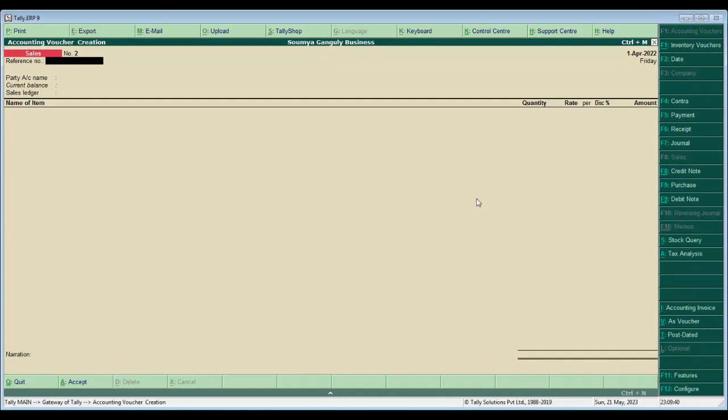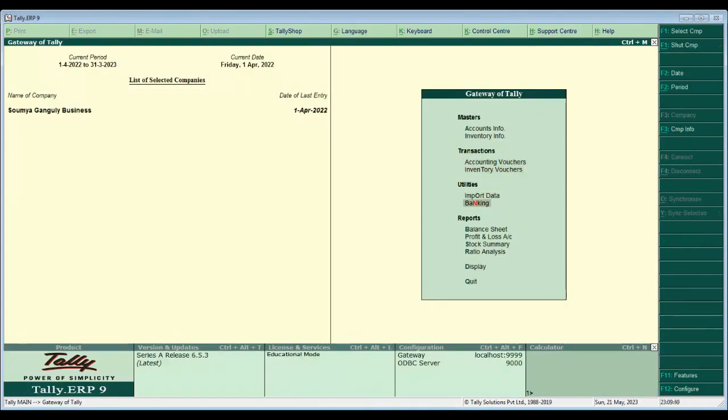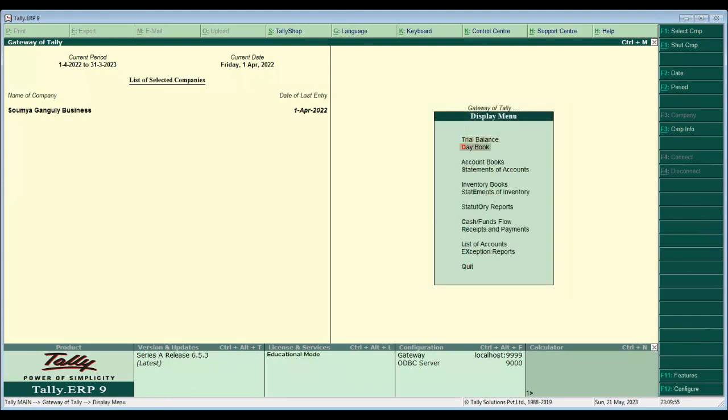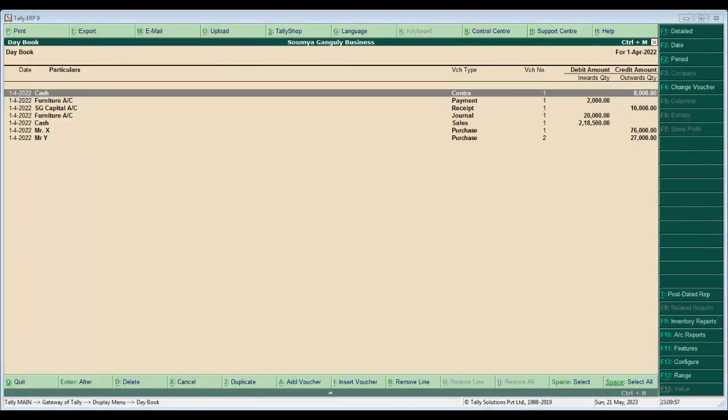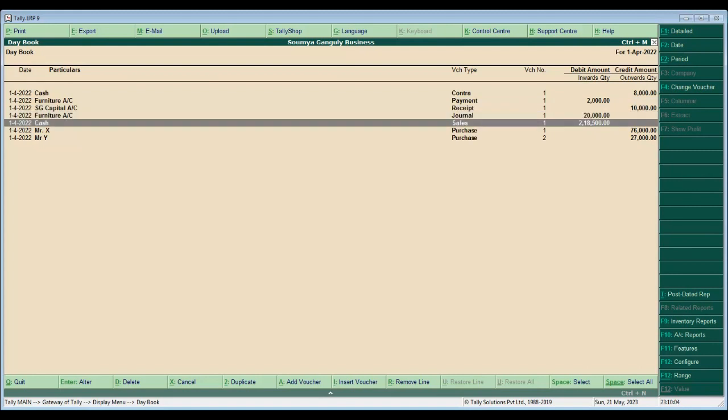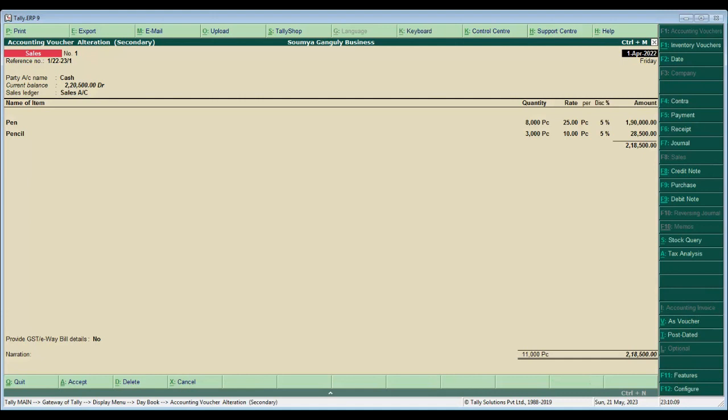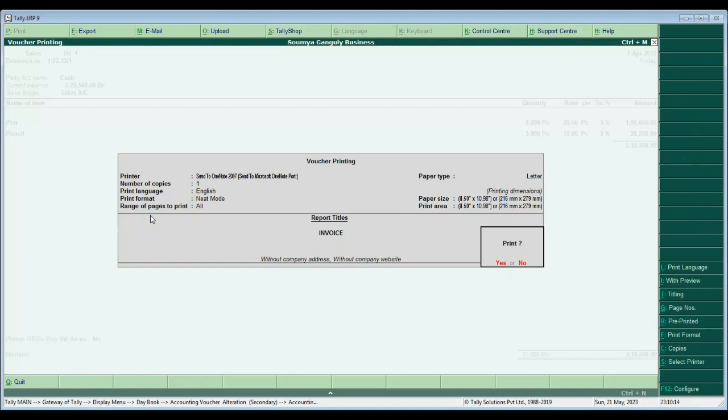Now suppose I want to make a print of the sales voucher. So how to take a print of that? Just for that, you just go to display, then click on daybook. You will find the entries which are being made in your account. So suppose I want to make the print of sales. So I just click sales. Then you have to click Alt+P.